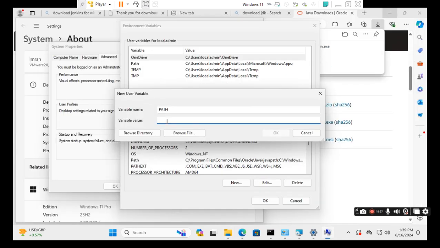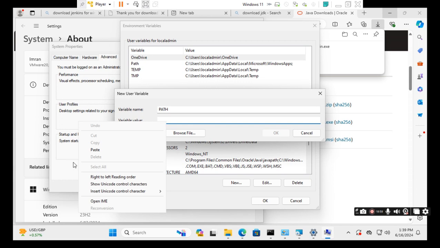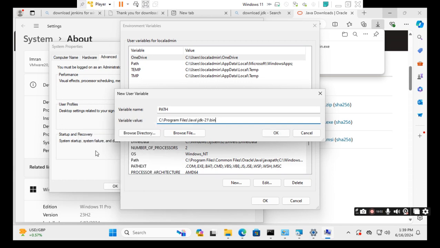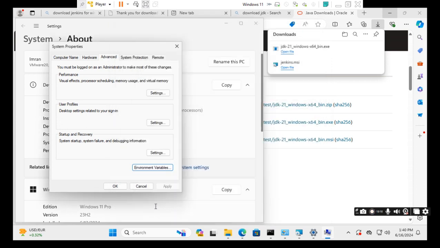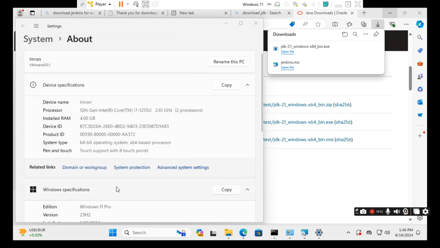Now I can paste here. Paste. Click on OK. It got added. Now click on OK. Click on OK. Now I installed JDK, also installed the path.